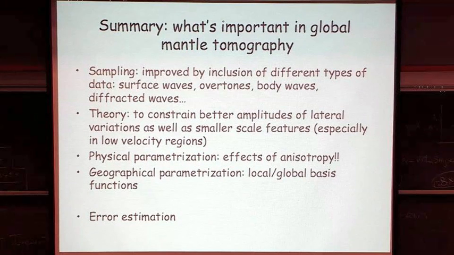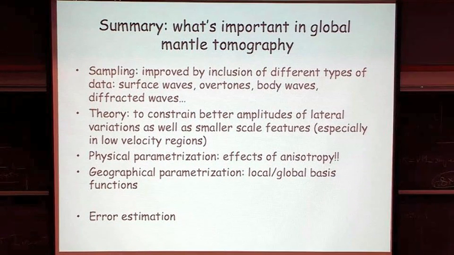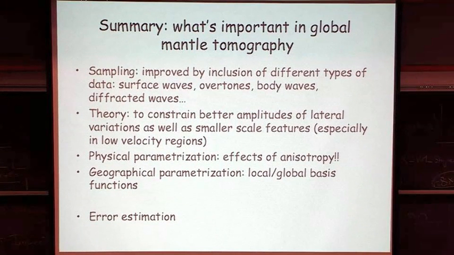In addition to structure that is resolved, it's of interest to know the statistical properties of unresolved structure. What can be said about that? That is to say, variations which are on length scales large compared to the wavelength, but smaller than your resolution. It would be even interesting to know the simplest possible things, like whether there's more of that in one large region of the Earth compared to another at great depth. Is it possible to say anything about that sort of thing?